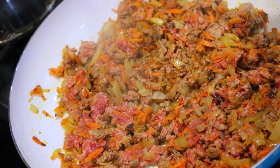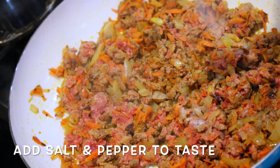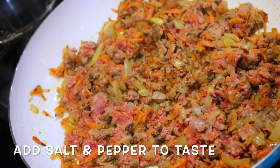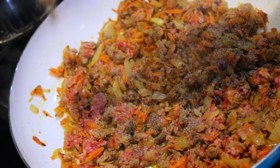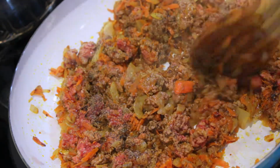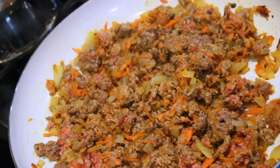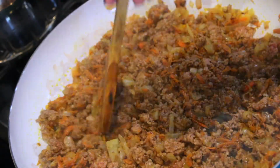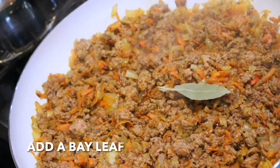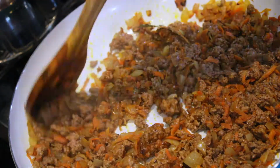Add the salt and pepper to taste. I'm using a little bit less than half tablespoon of salt and a little bit less than a teaspoon of black pepper. I'm going to mix in the salt and pepper and continue dabbing at the beef. I'm also going to go ahead and add 1 bay leaf in there. That way it gives the meat a really nice aroma.